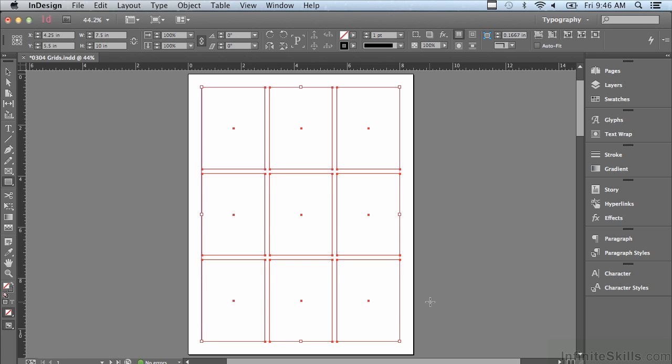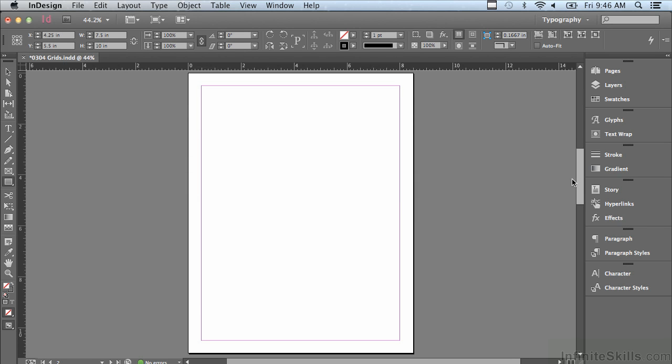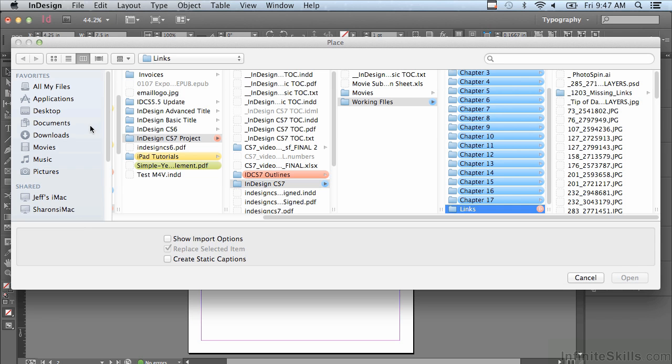Really kind of nice. I wonder if I can do the same thing when placing images in InDesign. Why don't we scroll down to the next page and give it a shot? Now I know we haven't talked at all about placing images, but we will in an upcoming chapter. I'm going to go to my selection tool, the black arrow at the top of my tools panel, and just go to File, Place.